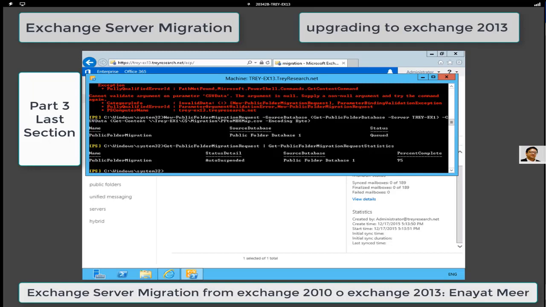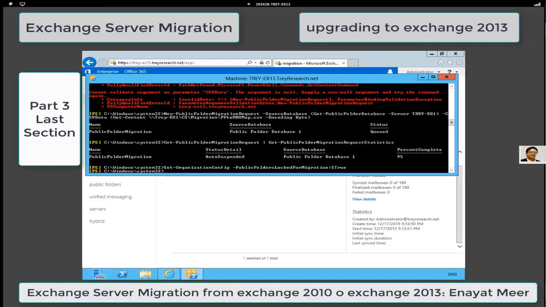So you can use the Set-PublicFolderMigrationRequest command. You can look at that, but before that we have to use the Set-OrganizationConfig command with the -PublicFolder parameter. You can just read the command, and I will try to put all the commands up for you. After this, you can also resume the public folder migration request. This is basically the way we are going to do it.